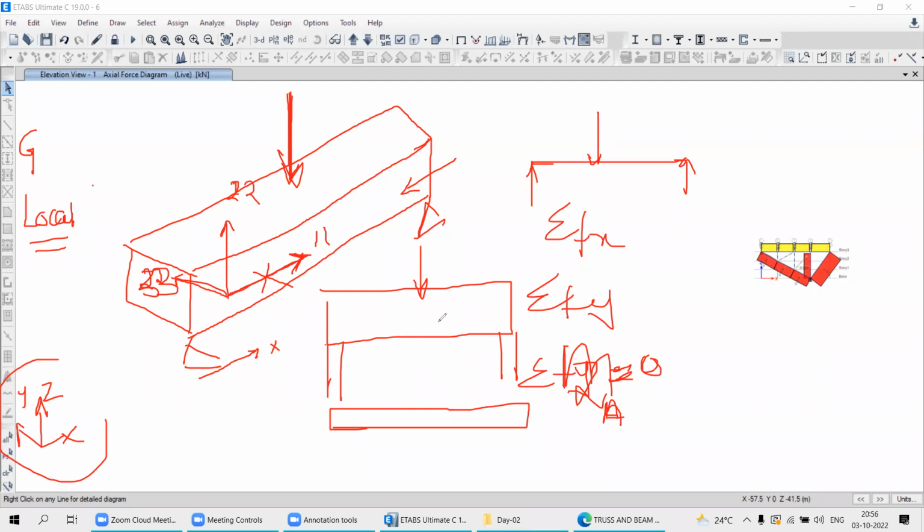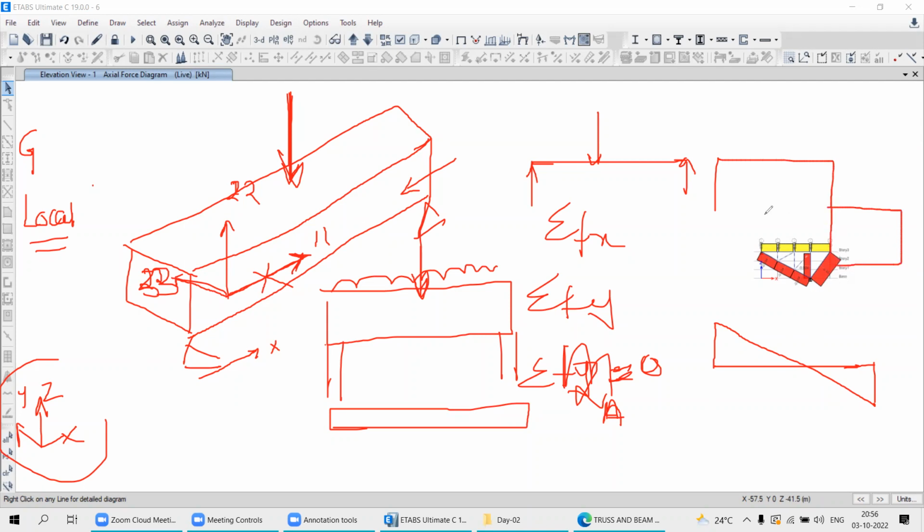If the beam is subjected to uniformly distributed load, the shear force diagram will be like this. Right or wrong? If only a point load is there at the center, the shear force diagram will be like this.